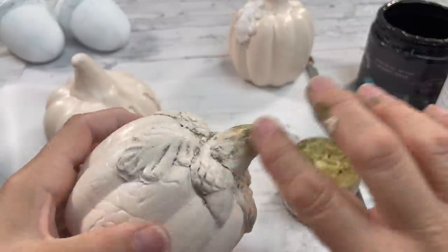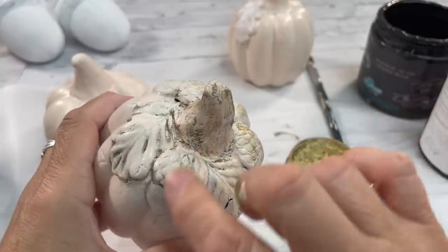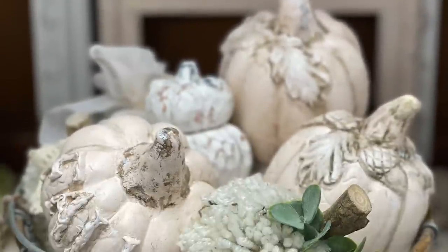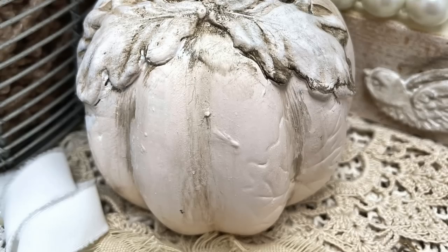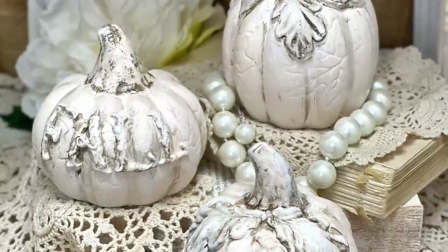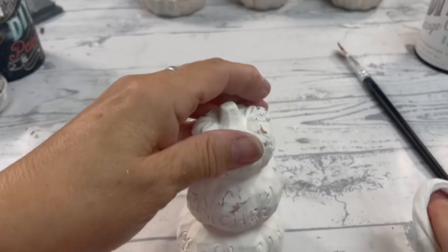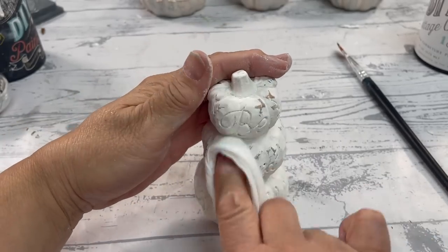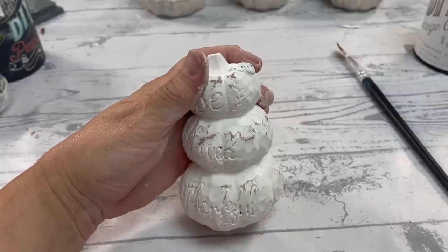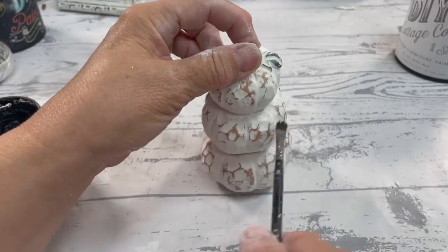The last thing I'm going to do is add a little bit of gold. Gold and pink go together — so good. This one is also from the Dollar Tree. All I did was paint it white — I used White Swan. I always take a baby wipe and wipe some back just to bring some of that orange color back. Clear wax to seal it, and I used a little bit of Dark and Decrepit to give it some shadowing.